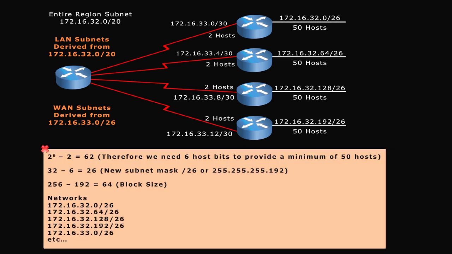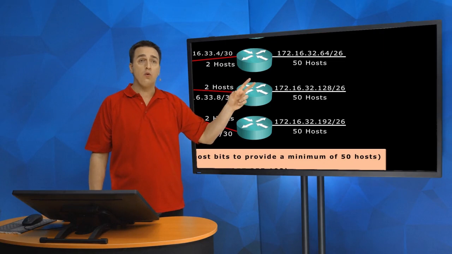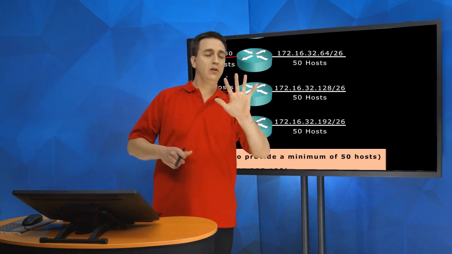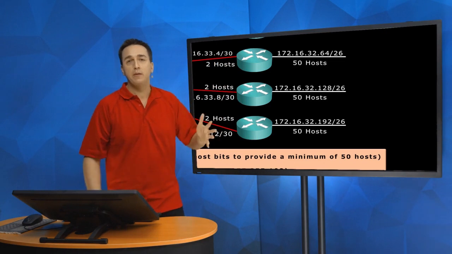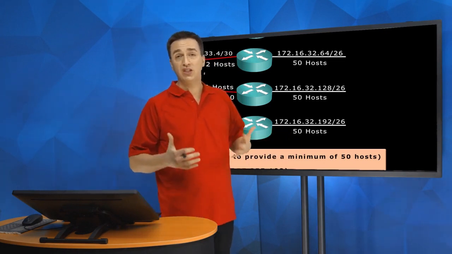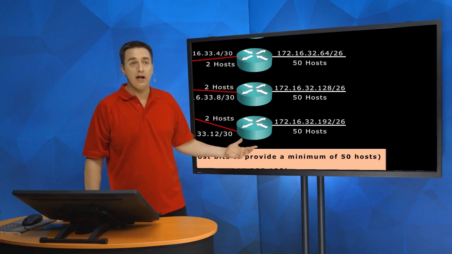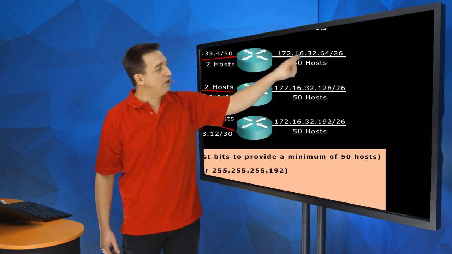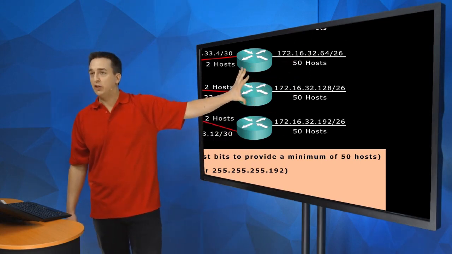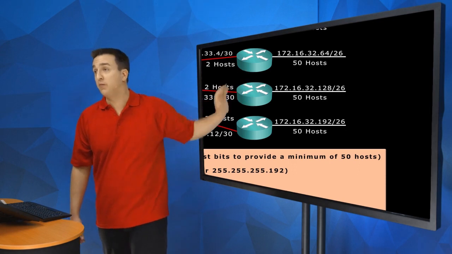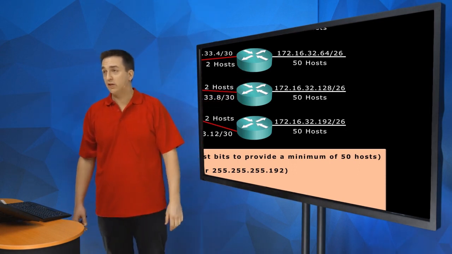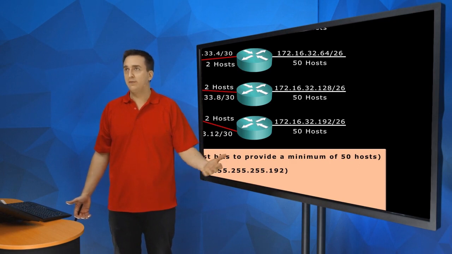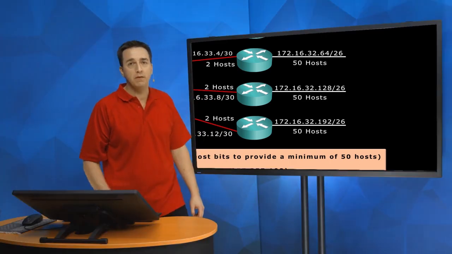Likewise, with the LAN subnets, we definitely have leftovers there as well. Why? Because when we did our subnetting down to a /26, how many subnets did we create? Well, we were a /20, now we're a /26. That's 6 bits we had to borrow. So 2 to the power of 6 is 64. So we created 64 subnets in total. We only used 4 of them right now. Oop, no. Let me correct myself. 5, right? We used 4 for the branches and 1 for the WANs. We took one of those /26s and we turned them into /30s. So how many are left over now? Well, we had 64. Now we got, what, 59 left over? Let's keep that in mind.